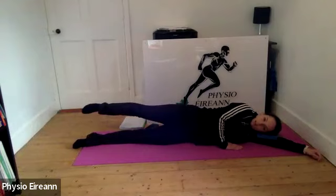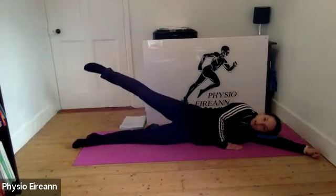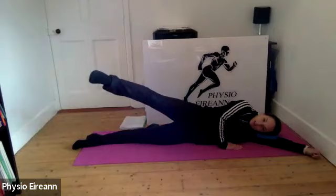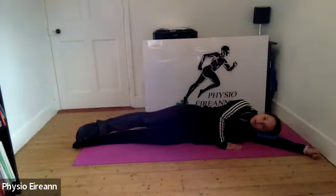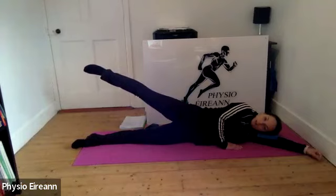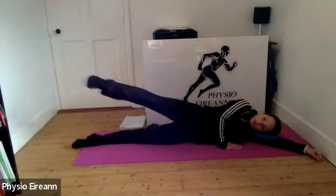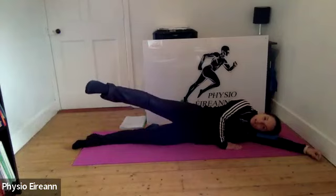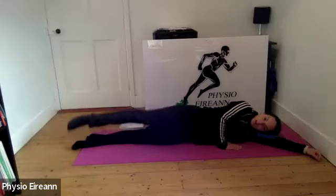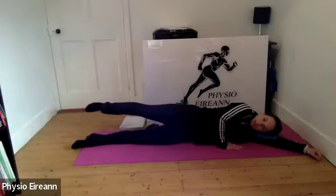For three, two, one. And up. Three, two, one. Coming all the way forward now, keeping the height. Three, two, one. Lower to the bottom corner. Three, two, one. And again, all the way back. Pelvic floor and core tight. Three, two, one. And up. Three, two, one. All the way forward. Three, two, one. And down. Three, two, one. All the way back.